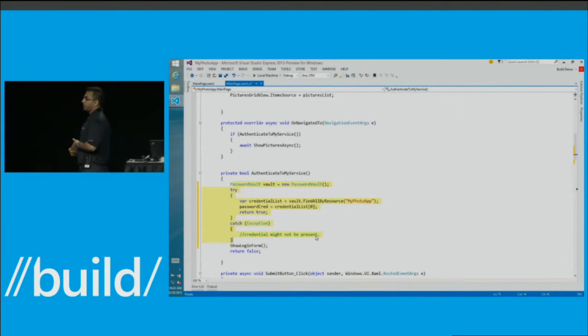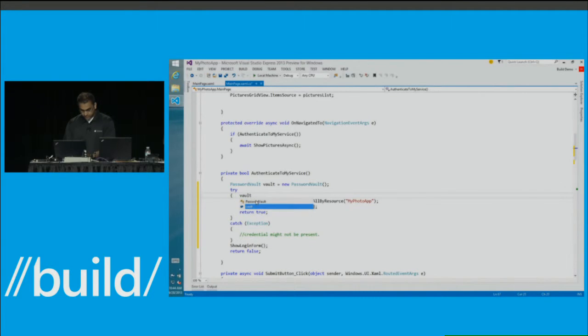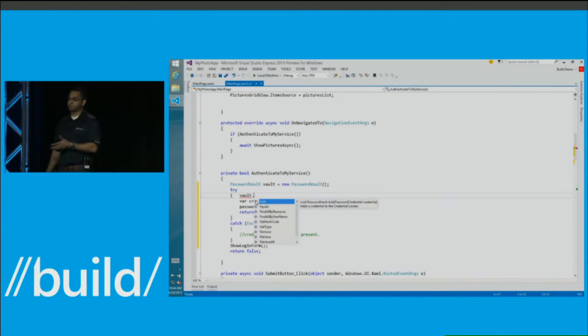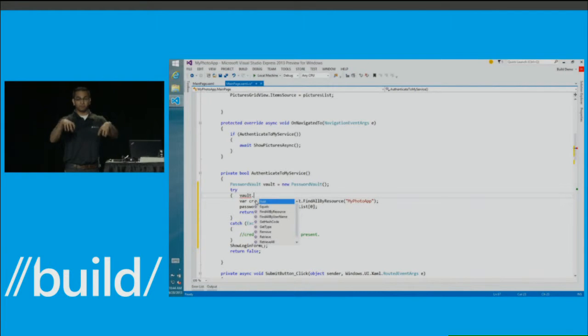Create a reference to password vault using the API, vault.findAllByResource. Look up stuff that's stored in Credential Locker. I get back options. Now, if you just look at all the things that you can do with this vault object, it is possible to retrieve all. It is possible for you to find credentials based on the username. Let's say if your app stores a bunch of usernames and you want to do something specific, or resource name specific also. So your app can store various different resource names, and then based on how you want to use it, you can just retrieve these specific objects, right?